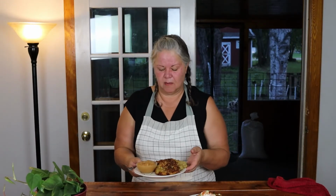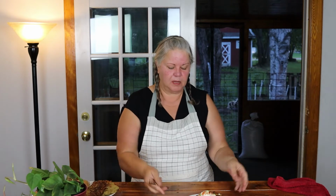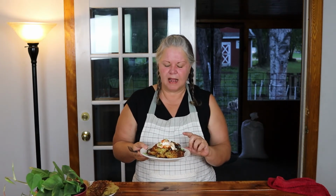These are just about done. I'm going to finish up the last of them, and we are going to have a taste together. So here we go, they're all done. I have a plate with some cinnamon applesauce because that is the way that my son likes them. And then I have this plate that is piled so very high for pictures. And I did that with sour cream and paprika on some sliced scallions.